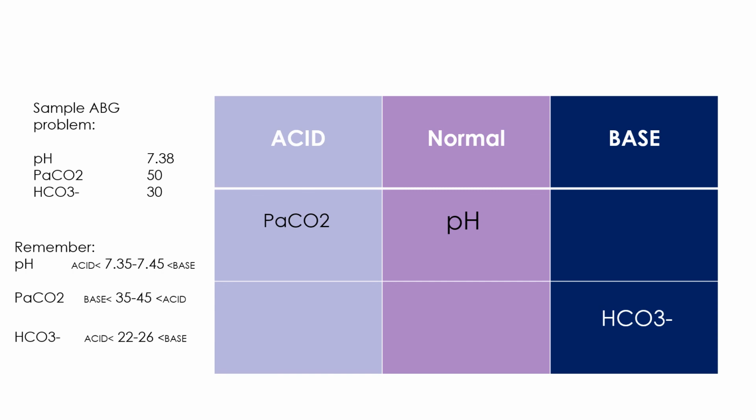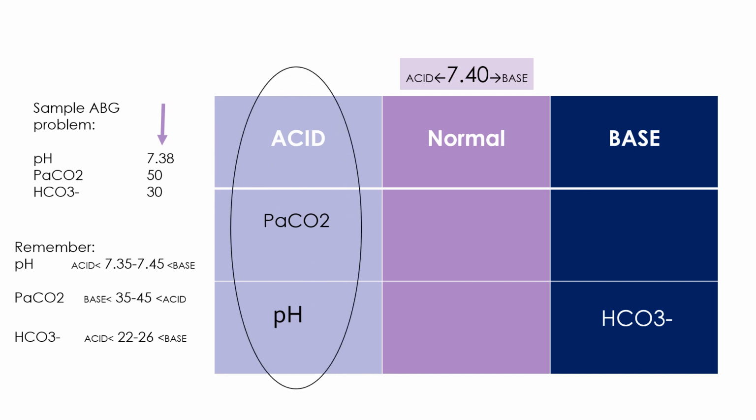Well, now we're going to split hairs. If we have a normal pH, an abnormal CO2 and bicarb, then we have to figure out whose fault it is. So we're going to split the difference, right? We're going to put 7.40 smack dab in the middle. And now we're going to reassign the pH, right? We're going to take it out of the normal column and stick it over in the acid column because we're going to use 7.4 as our new normal. And when we do that, tic-tac-toe, we'll see that the culprit is most likely respiratory in cause, and we have a compensated respiratory acidosis.